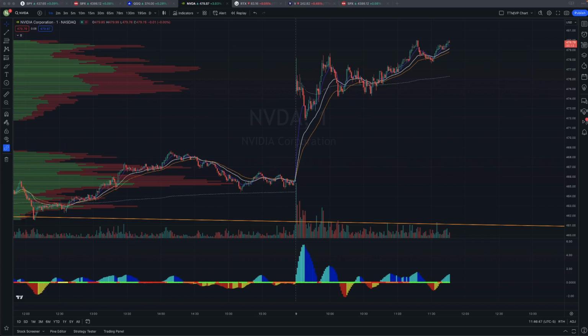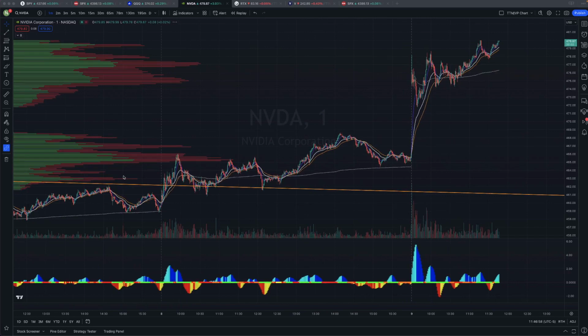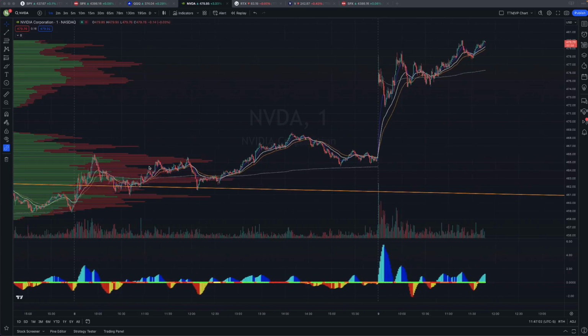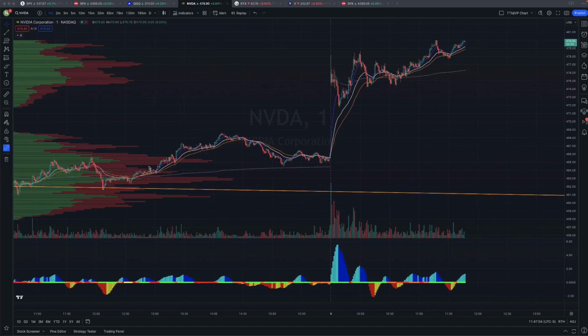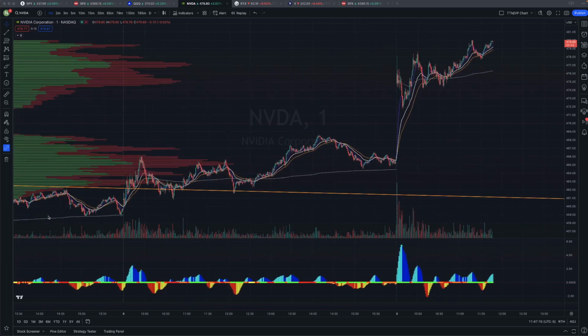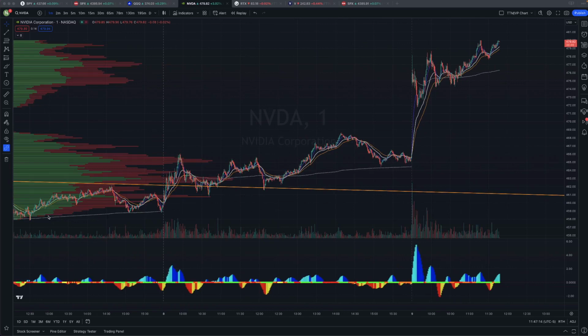But if I really want to find out what those people were doing down there from a price analysis standpoint, I have to back it out and I have to see that whole section. And so as you can see, watch the volume profile. That's why this is called visible range volume profile. This is what it shows now, but as I see more of that price action, it changes.